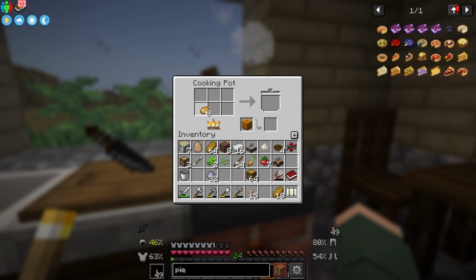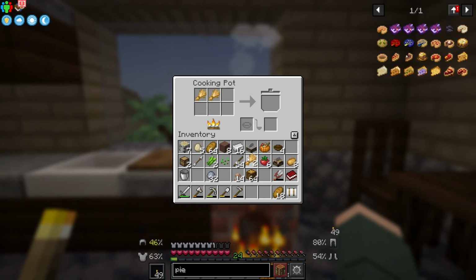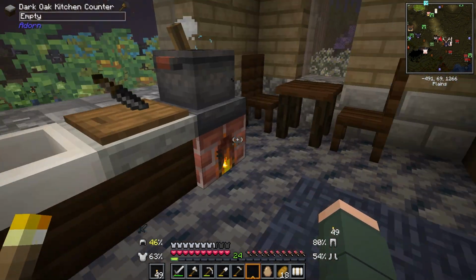So the recipe for this was potato, tomato. I don't think it matters what order these are in, just as long as you have all the ingredients. And then now we're going to make the veggie noodles. And then we make the pie in just a plain old crafting table. Oh, this looks so good.